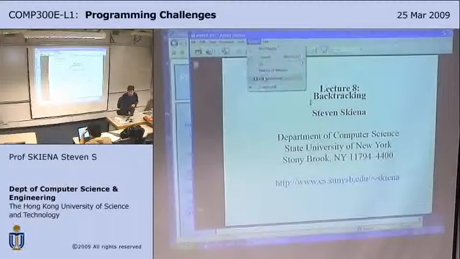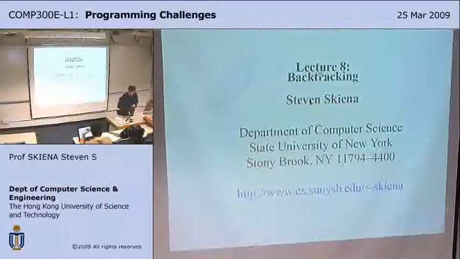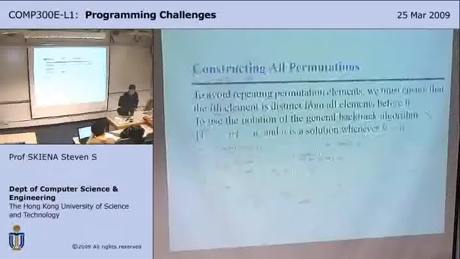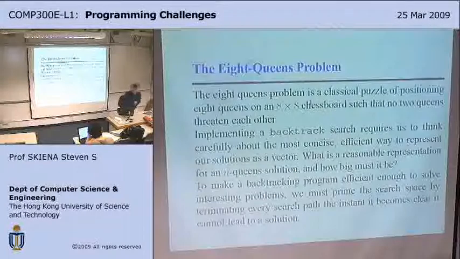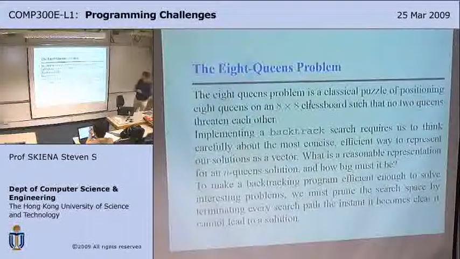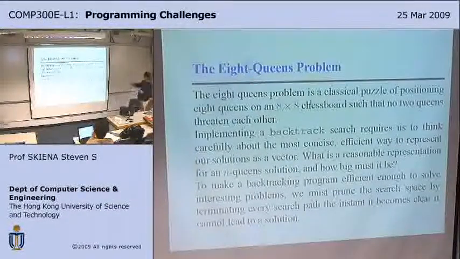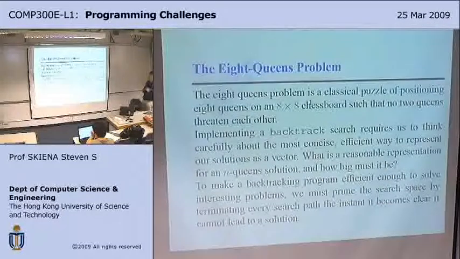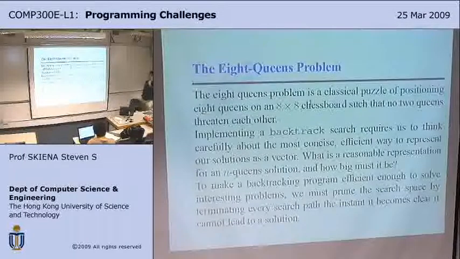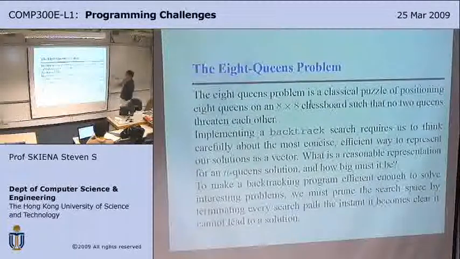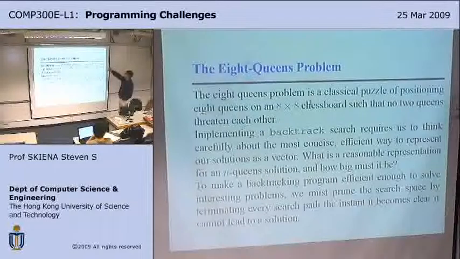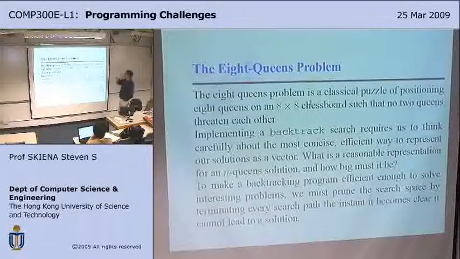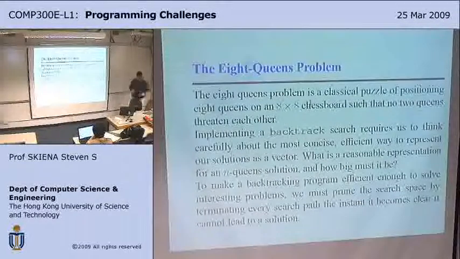Because I think that certain things, like the question of how you speed these things up, maybe become easier when we look at a representative problem with pruning. The other examples I gave, except for my bin packing thing, which I wildly did on the board, were all for relatively simple problems. 8 queens is more representative in that it's a problem. You have an 8x8 chessboard. You want to put 8 queens down. Okay?